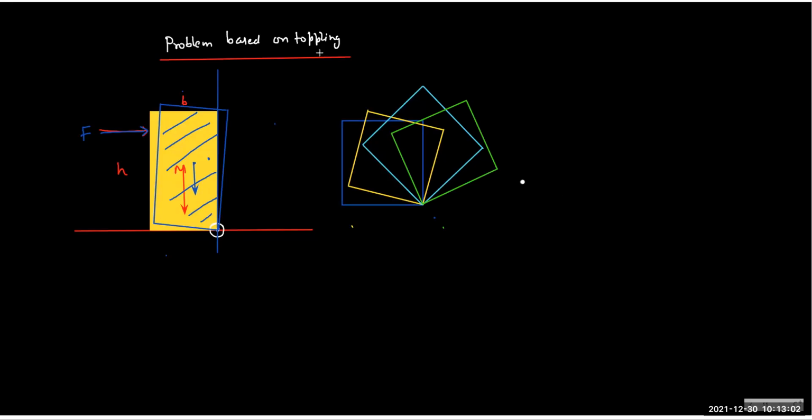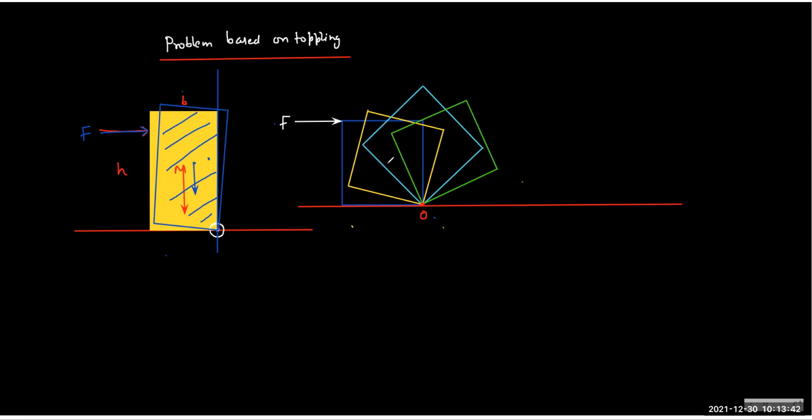So this is the process of toppling, which is happening here. And you can see the body is toppling about this point. So we'll try to understand the torque about O in different situations. The minimum force criteria is fulfilled only when the torque applied by the force F is farthest from the center of mass and so from O as well. So the force must be somewhere here, right? So if you apply the force here, then it will have the maximum torque.